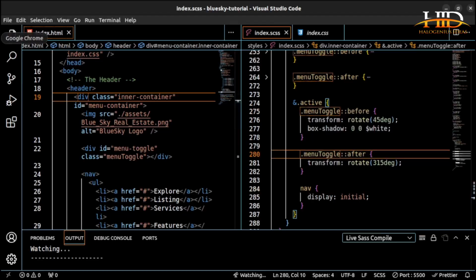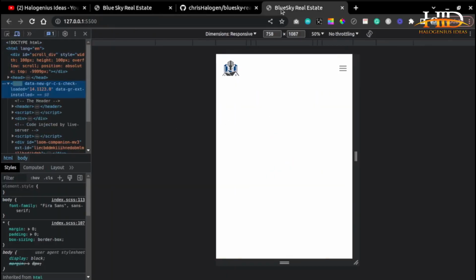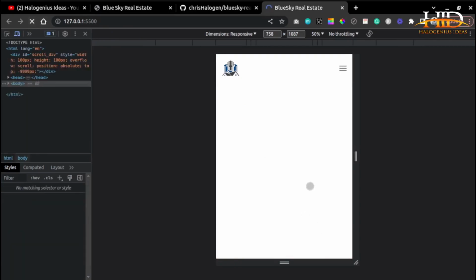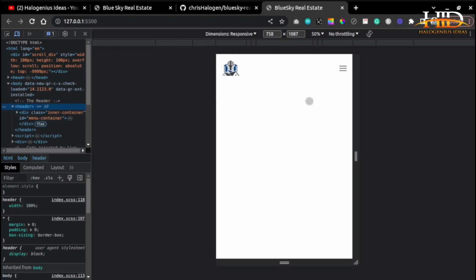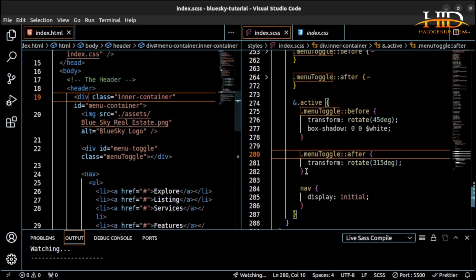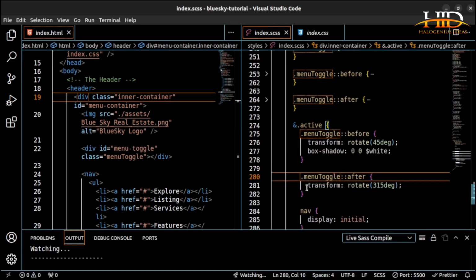So if I should come here and I come to the one we are working on, if I should reload this, if I should close this and open this, I think we have made a mistake somewhere. Okay, the active is working. There must be something wrong with the CSS somewhere.